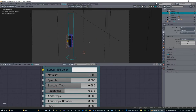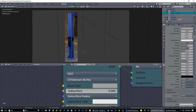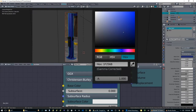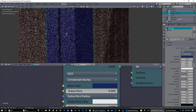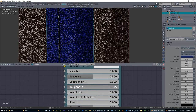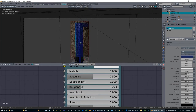Now let's zoom out and look at this whole pillar. If you recall, what I said is the blue should be a little bit darker and richer, and perhaps the surface imperfections should be highlighted a little bit more. We have a pretty desaturated blue here, so let's just bring this in like that. That looks a lot better already. But then I really want to see the surface detail, so I'm going to dial down the roughness a lot. Not too much, but a lot. Okay, I think that looks better already.